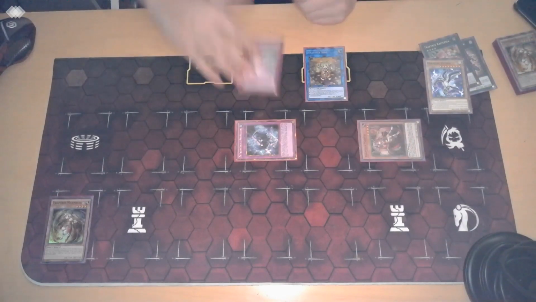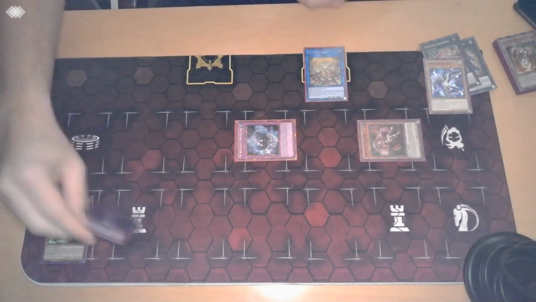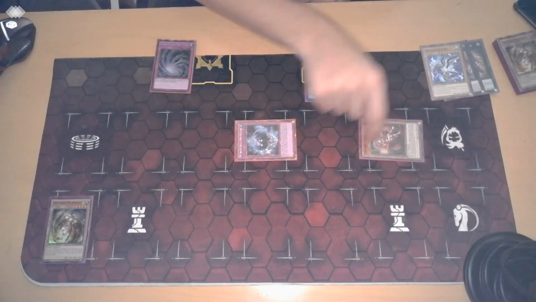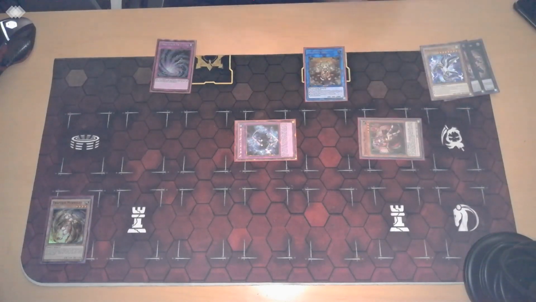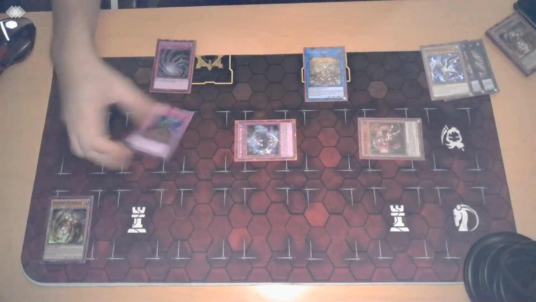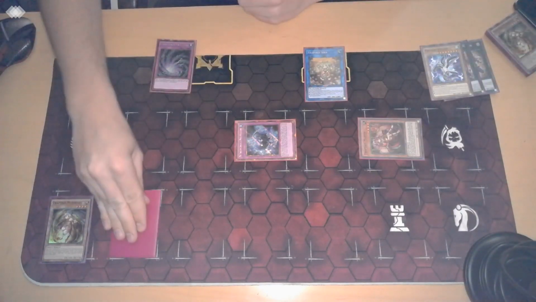So you could go Mantis, set your trap hole, use Mantis to bounce the trap hole. That'll trigger Sarah because we activated a TRAPTRIX monster's effect, so we can get another trap hole. This time we might as well go for something like a Bottomless. This sets it straight to the field, so we'll just set that there.